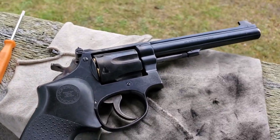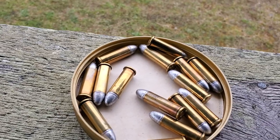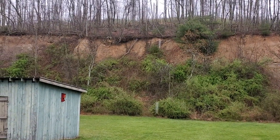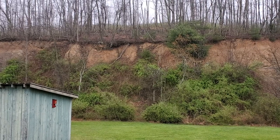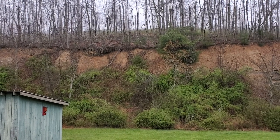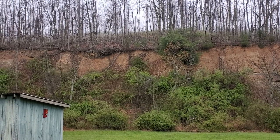Basically we're trying this load out. I'm not satisfied with this load — I figured it'd be more accurate than what it is. I'm not sure how many times I hit that rock in this video, but that rock is a fair size rock. Even though in the video it doesn't look very big, that rock is probably close to a foot vertical and probably eight inches horizontal — and I'm just guessing. That's about sixty-five yards, that's what I'm guessing. So it shouldn't be any trouble to hit that rock every time, but I'm not having good luck with it.